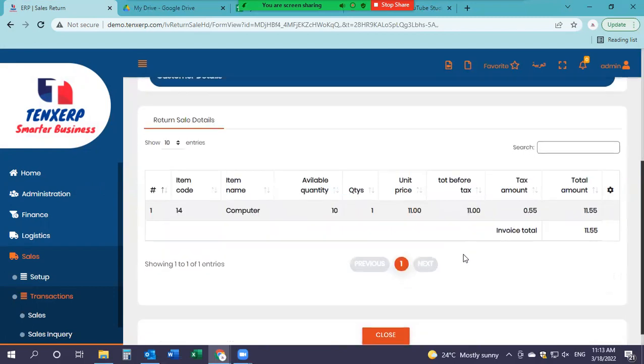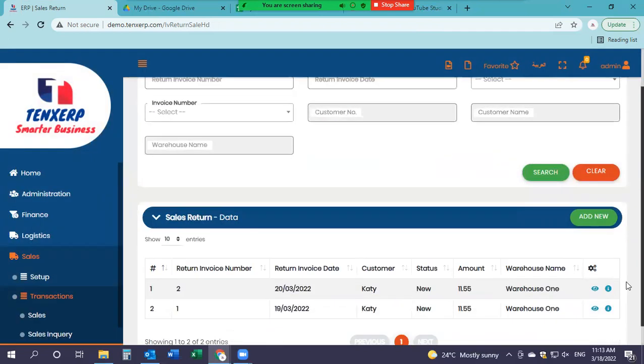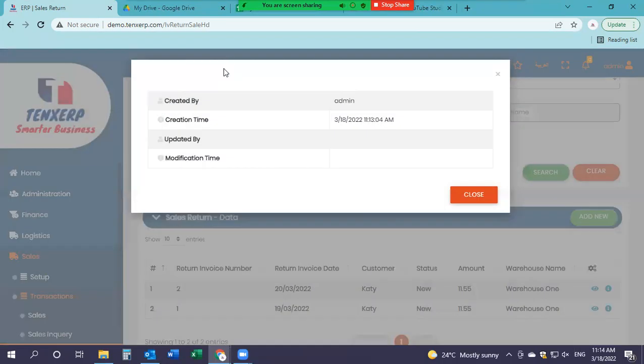Then if you close this tab, the next one is an audited info area. The audited info area will give you information about who this record was created by, the user specifically, and the creation time, the date and time that it was created.